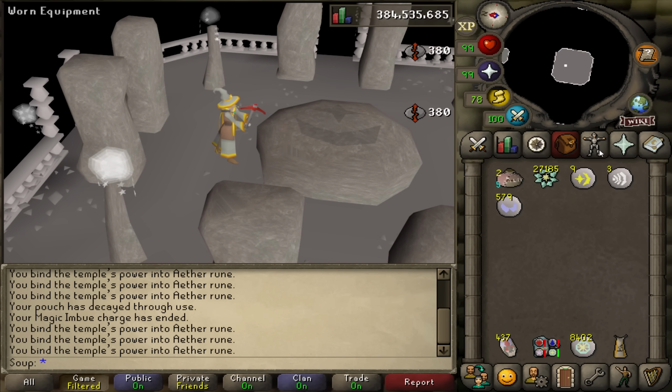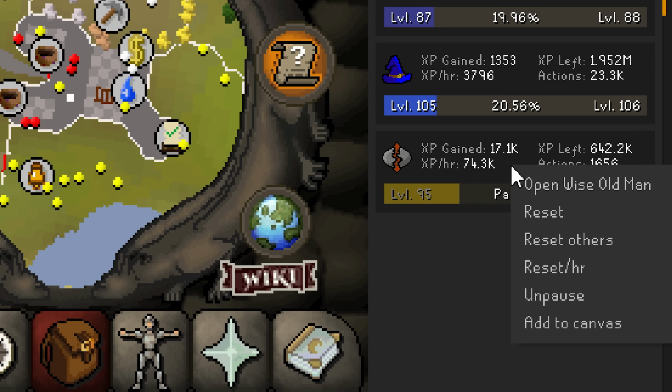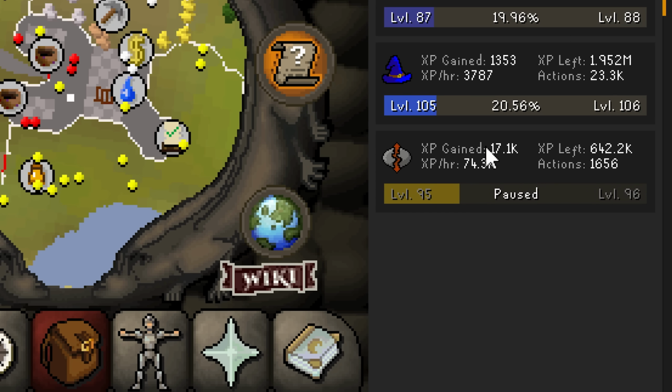So that's pretty much the method. I teleported to the crafting guild, refilled my pouch, and started the process again. In terms of XP, I was getting a little over 70k runecrafting XP an hour. Definitely not the best XP per hour you can get doing this. I was doing it, I would say, more casually than efficiently, but that still seems pretty good.